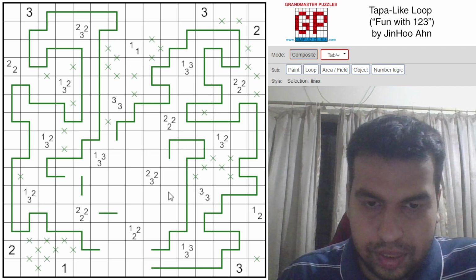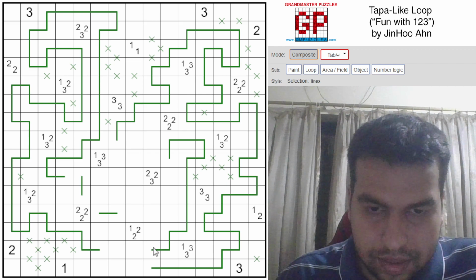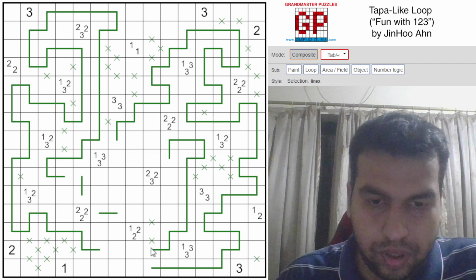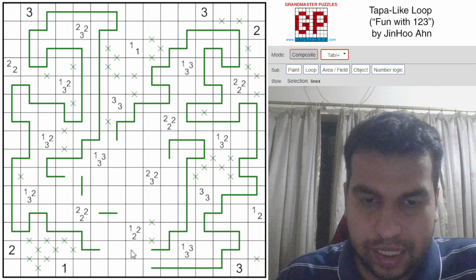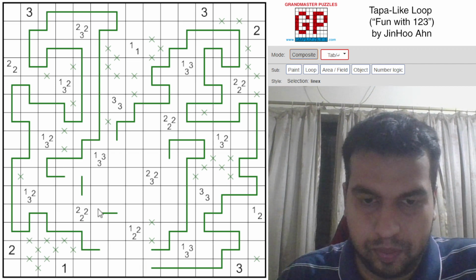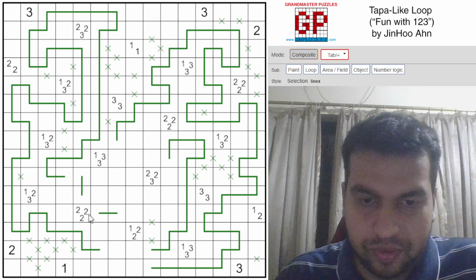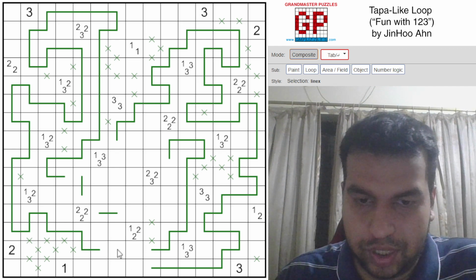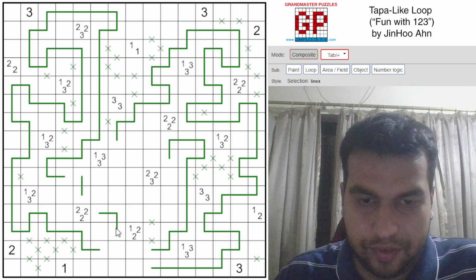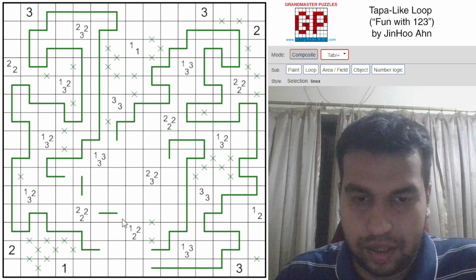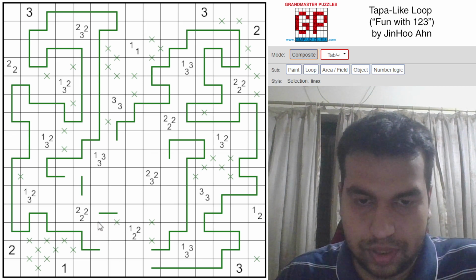Now this portion of it cannot go up, because that would be too much for the 1, 2, 2. That means this portion will actually meet either here or 1 step further. Now this part of it, that means one of these has to come down for the loop counting. So if this one comes down, that immediately forces this, and that breaks the 2, 2, 2, because it would have to come up this way, or this would be a 1. So this actually can't come down. So this one does.